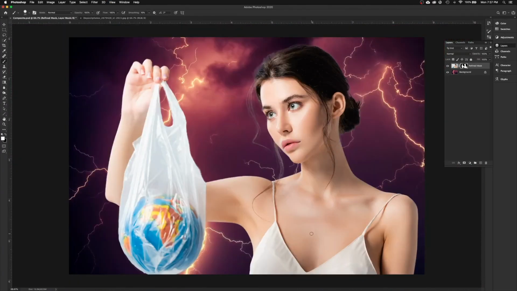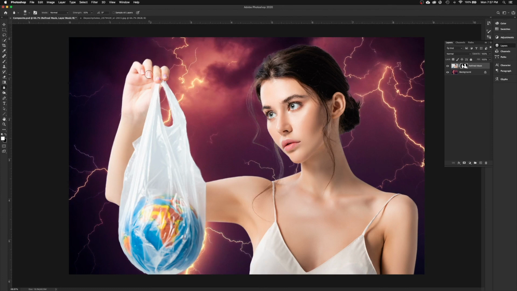Okay, seeing that I had to do a lot of cleanup on the edges, I probably would have been better off just coming in and blurring the edges of the mask rather than trying to fix them with the refine edge tool, because it did end up taking out a very thin layer that I had to go in and clean up. So that would have definitely saved some time. If you're thinking that this took a little extra time, it definitely did. But that was my mistake for using the refine edge tool on her skin.